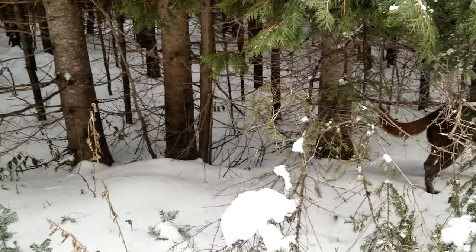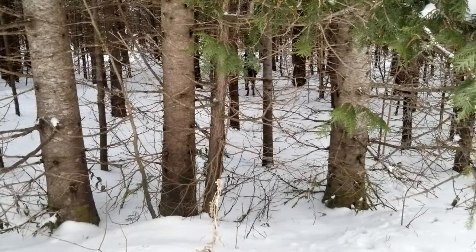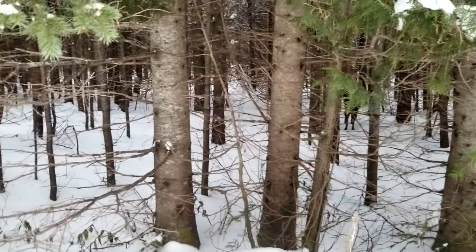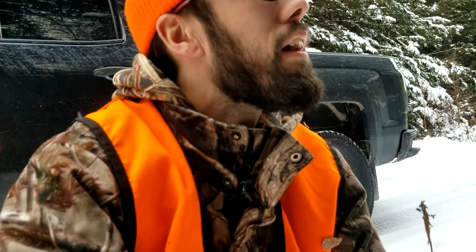Dexter's on its tracks so I'm gonna grab the shotgun. We're gonna go in there - it's pretty thick, really thick. We might not see it, it might be up a tree already, but if it is on the ground Dexter will definitely smell it and it'll probably scare it up a tree. Then we'll be able to set up the camera and go for the shot.